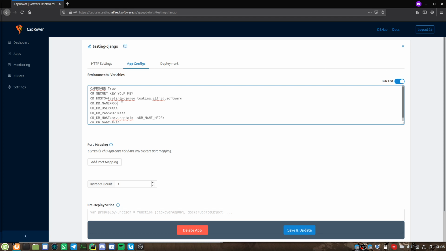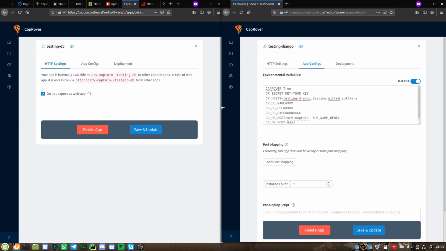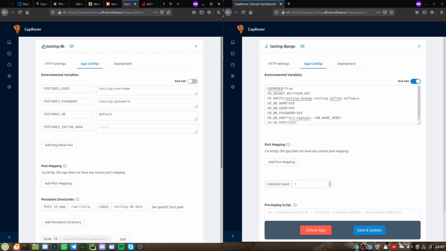Our database name, for me, was default, but if you're not sure, you can always open a new tab. I actually did this just before recording this, and here you can see your app configs. I'm right now in the database app, and you can see here that the database is called default in my case. So default.